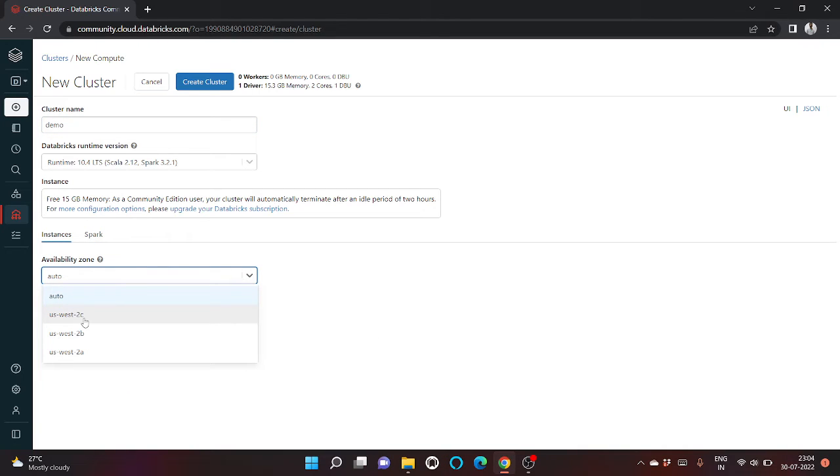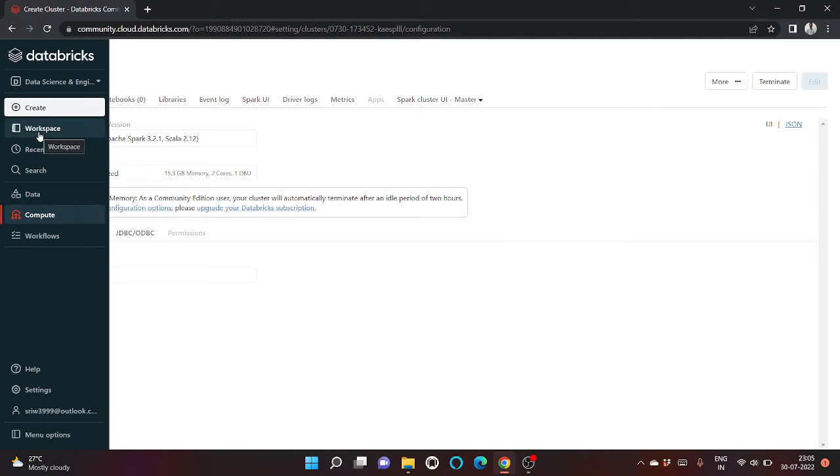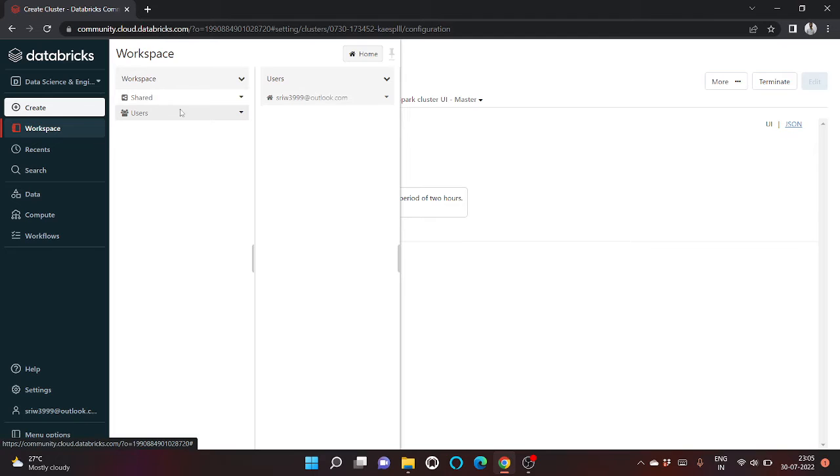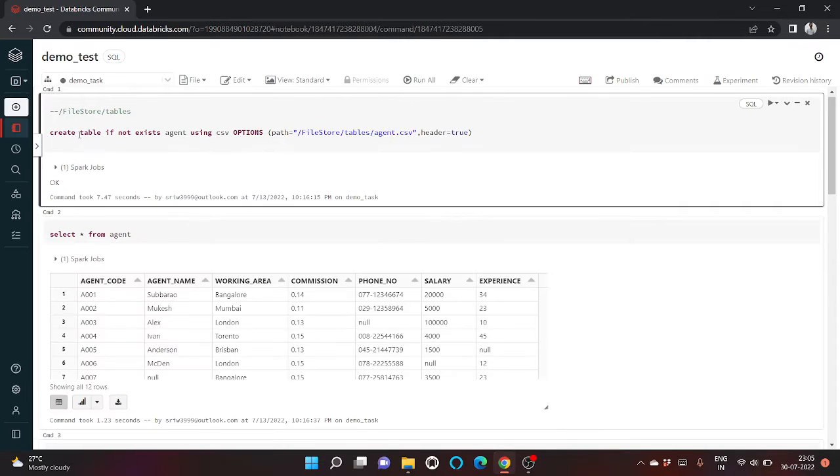Let's say I need 2B, US West 2B, and click on create cluster. It might take some time, even up to 5 minutes. So what we'll do, let's go inside workspace, click on users, click on your username, and this is the demo notebook that I've created.